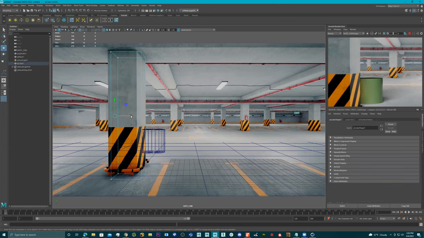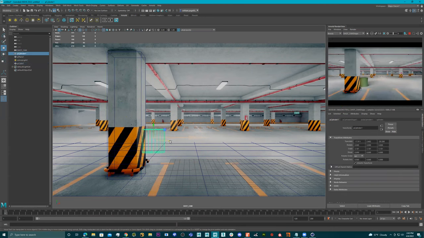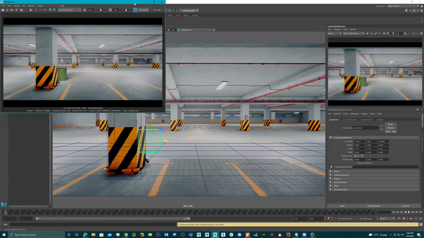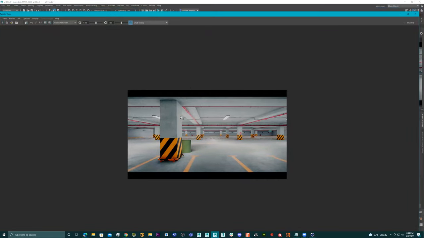Let's see if I take this and I move these over here. Okay, look at that. See? So now we have this and it floats behind here. And everything looks good. So if I stop this, I'm still in my shot cam. And let's see if I click on this for final render, see what we got. Why can't I grab this? It's looking pretty good.